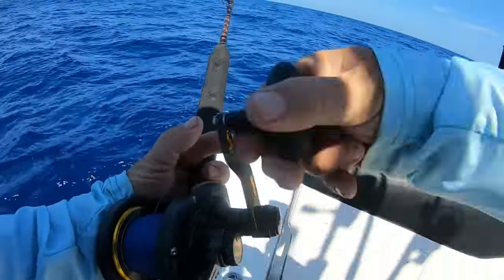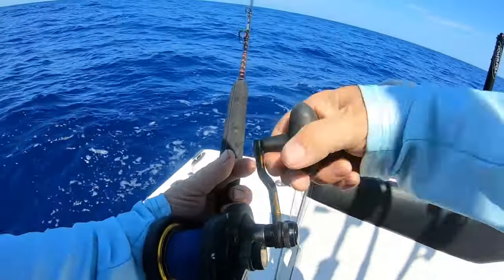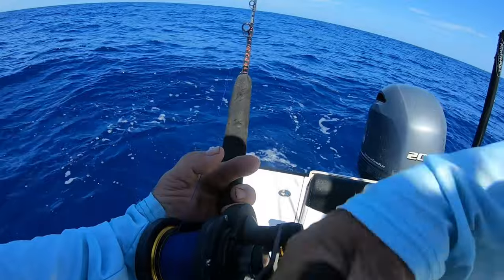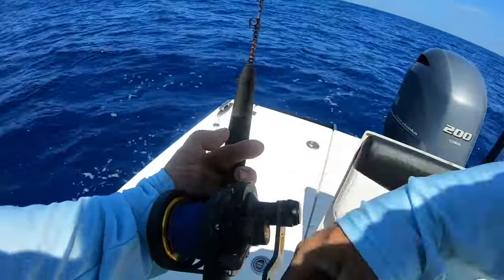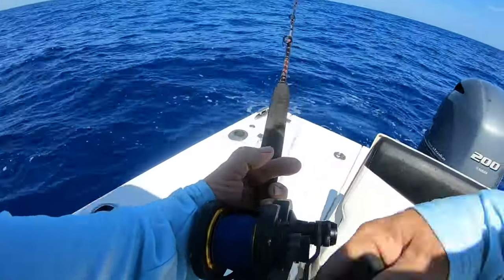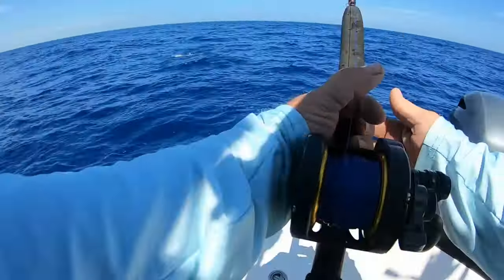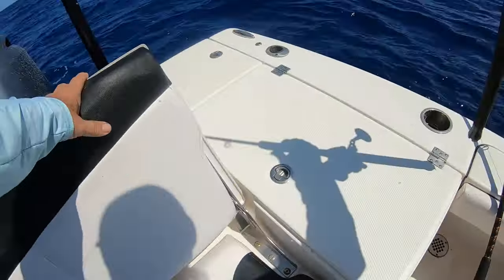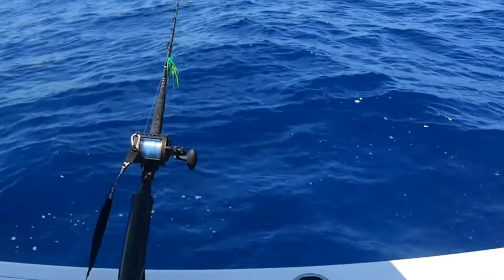I feel like they're reaction. We still got our shotgun out there, guys. We're gonna try to reel it in and see if we can get one of these mahis. They're behind the boat, but they're deeper. They lost interest real quick. Got it. Oh, all right, Shane's back on. You got yours out there? Whoa! Oh yeah, oh yeah. Nice one. Got a little airborne there. Okay, okay.